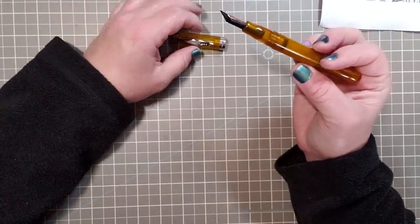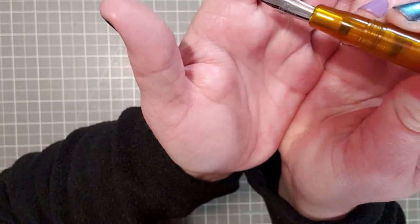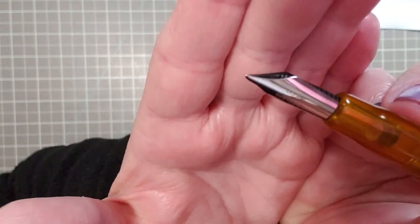Let's just look at that nib though for a second. It's as close as I can get it. But you see the tine there? It's slightly up right here.